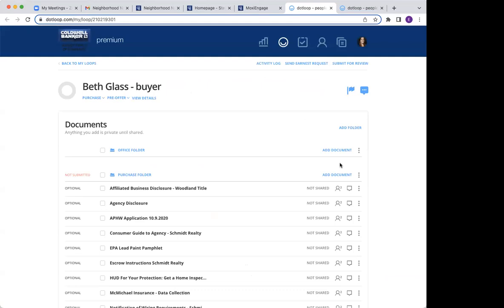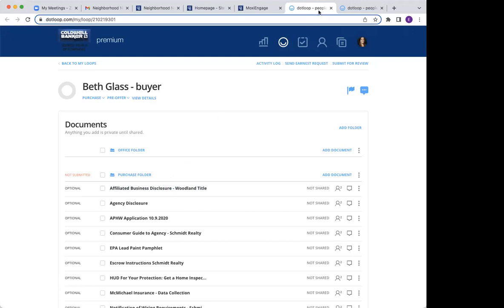It created the buyer folder, so it's in the right category. And as you can see now, because I told it it was a purchase that we're working on, the purchase folder's in here. So the specific ABA right here for Woodland Title is in here, so you're having the right paperwork. And what happens is you now can take over and process or facilitate the deal within .loop.